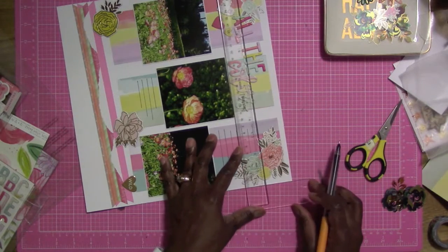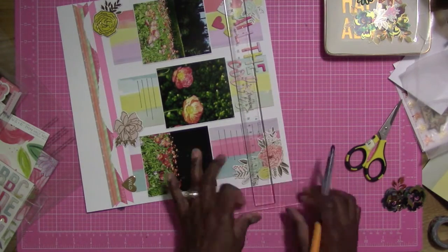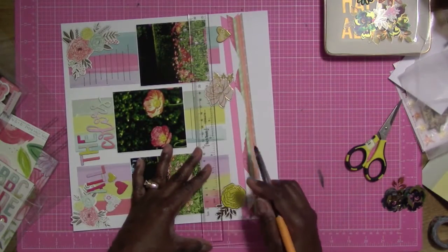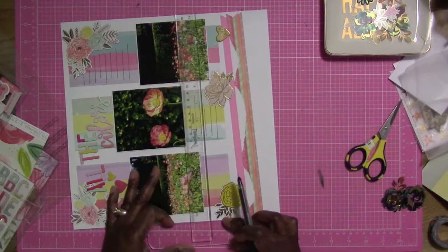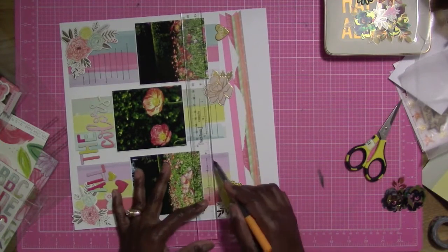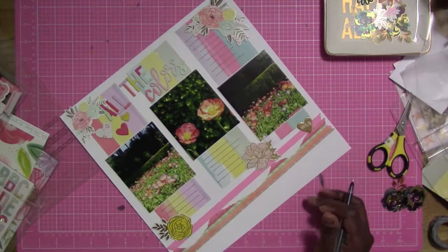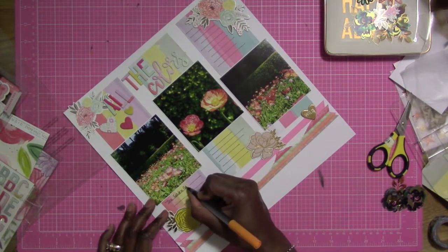So there you can see I put all the journaling lines down there, and I put some on that panel, and I'm going to put some on the other panel as well. And I'm going to journal from left to right, and I'm going to start here at the bottom, and then I'm going to go to the next panel, and then I'm going to go to the top. So that's how my journaling is going to be.